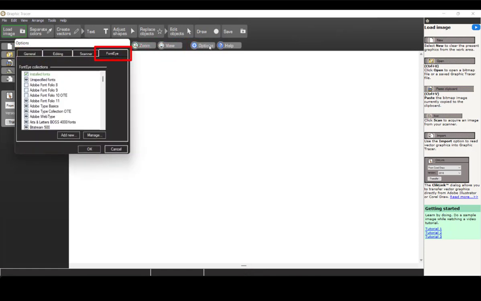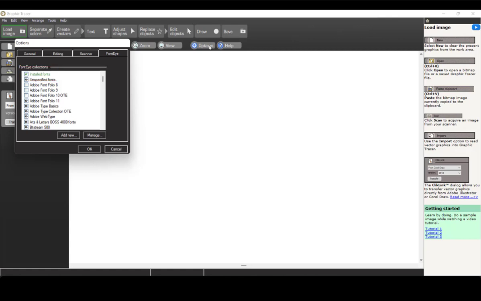On the last tab, you can select what databases the program should search when identifying fonts. The collections marked with an I are ones you can use for identification. If the collection is green and has a check mark, these are the fonts you will be able to use for replacing text, since these are the fonts that you own. The installed font collection in the top of the list is green, as you can see.